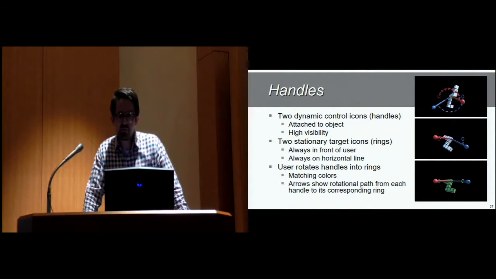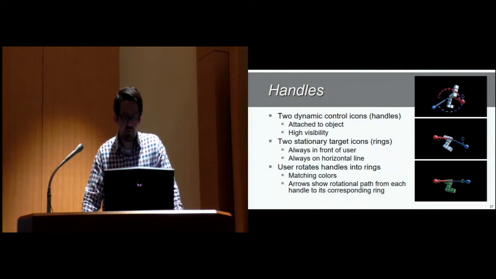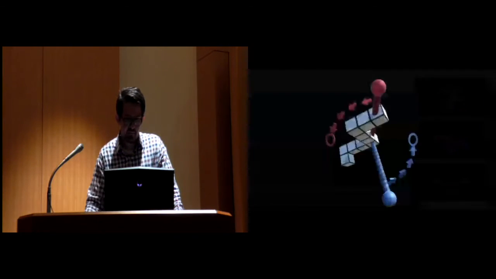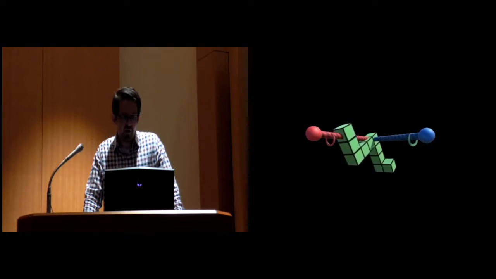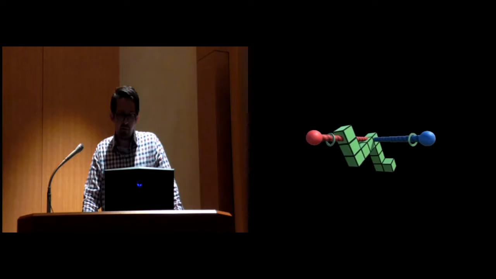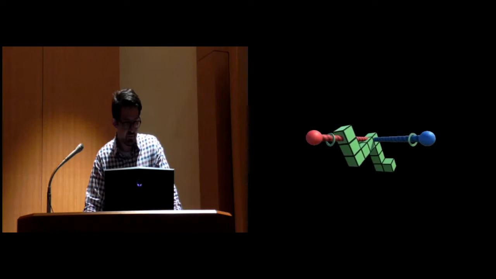And last but not least, we included a set of arrows to trace the path of each handle that is required for the correct alignment, which you can think of as a cookie crumb trail. So this is what handles looks like in action. Notice how the final alignment near the end is done against a stable and easy to see target, which is different from previous visualizations. I'm going to play it one more time.